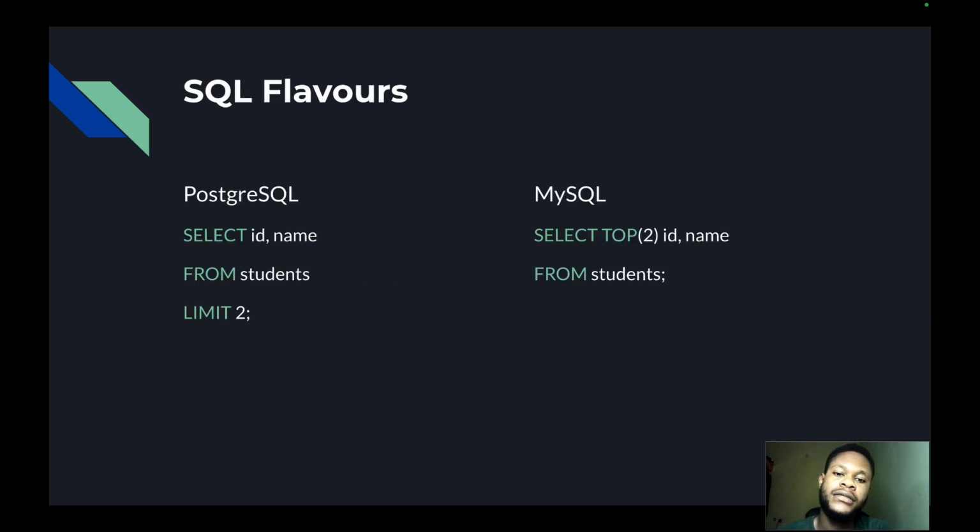So this is an example. I just want to show you how it's going to be different. This is Postgres. This is what the syntax looks like. In this example, we want to select the first two students in our student table. Again, think of it like your Excel spreadsheet. You're trying to view the first two names in your Excel spreadsheet. You want to see the ID and the name of the student. So in Postgres, this is what it will look like. You use select id, name from students, then limit 2. This limit 2 means, okay, just give me the first two records. I only want to see the first two records.